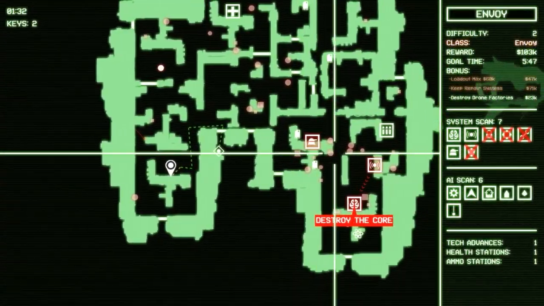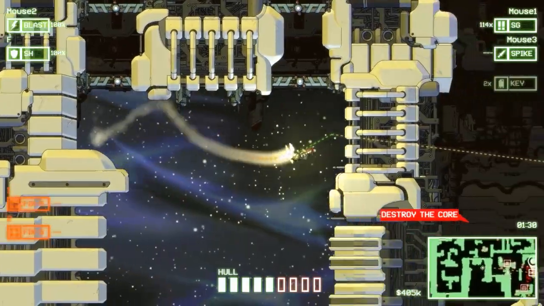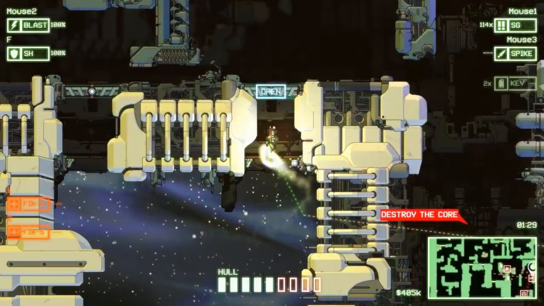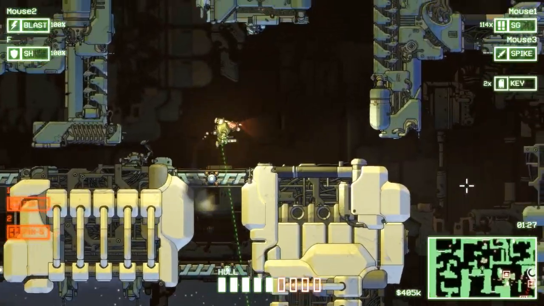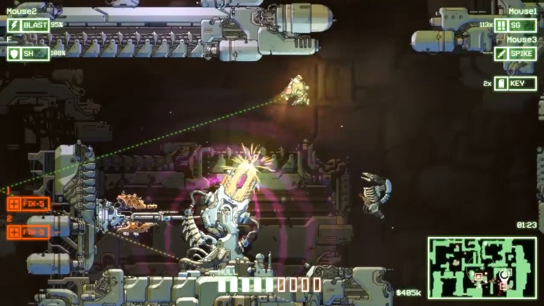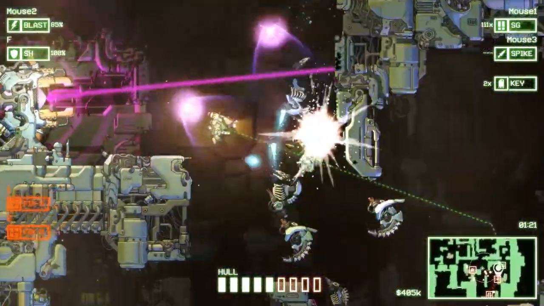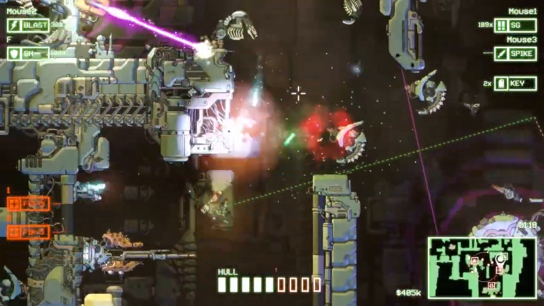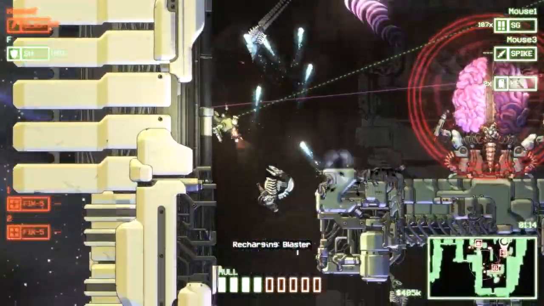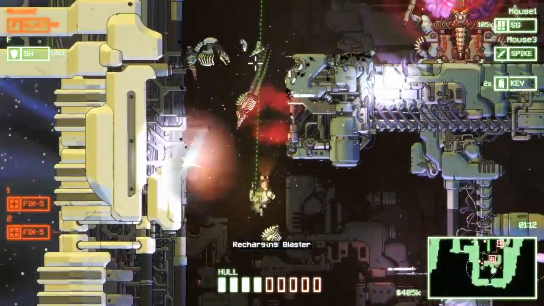Let's see. I'm surprised they don't let me use my mouse on... Actually. Yeah, we can go in through here. I should be able to fit through this. Okay, so we got a minute and a half to kill all of these drones. Maybe not. This might be a little bit harder than I thought.